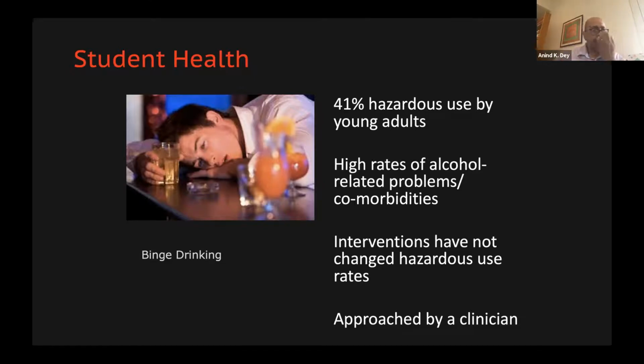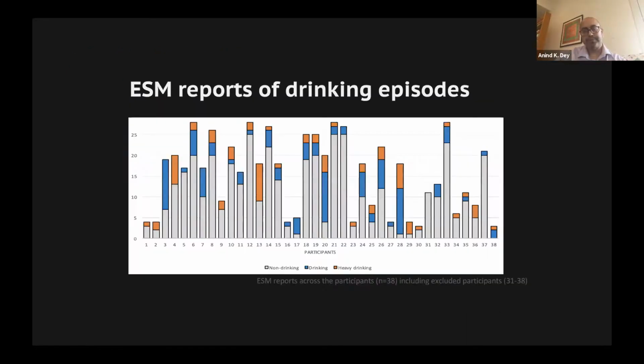I went away and talked to my team, and we were pretty sure we could not make any impact on this problem, because we didn't really see a sign or a signal. We didn't think that with our smartphones or wearable devices we'd be able to detect a decision point where someone was going to choose to binge drink. So we said, let's instead see if we can detect when somebody is binge drinking. If we can detect that moment, then maybe there are other interventions that could be made that might be useful, not as useful as predicting in advance, but still useful.